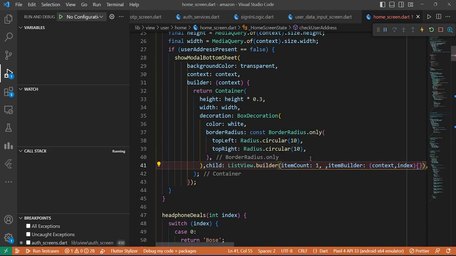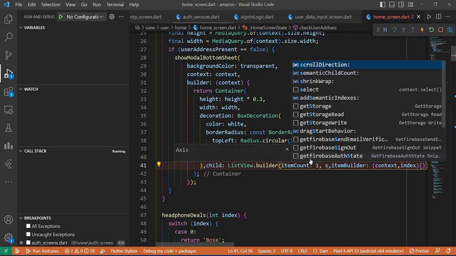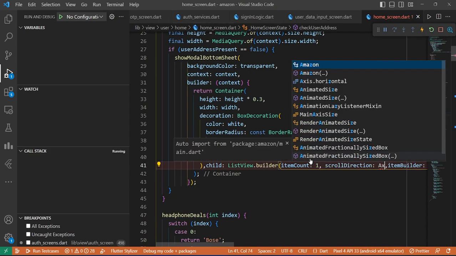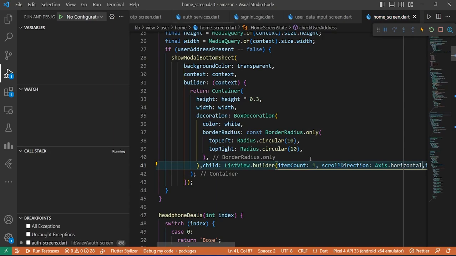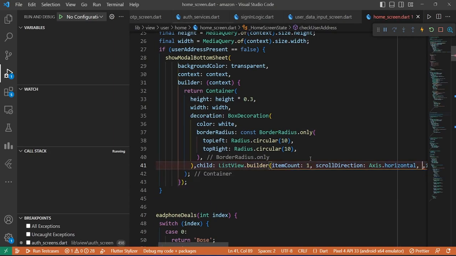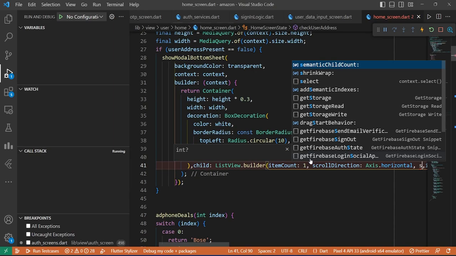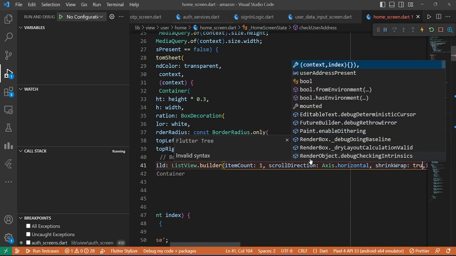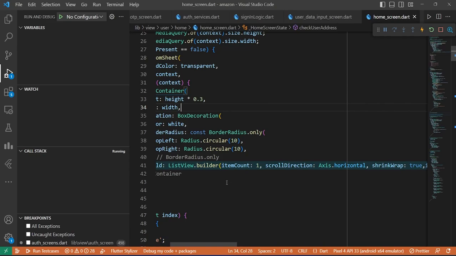and scroll direction, it will be Axis.horizontal, shrinkWrap gonna be true, and okay.